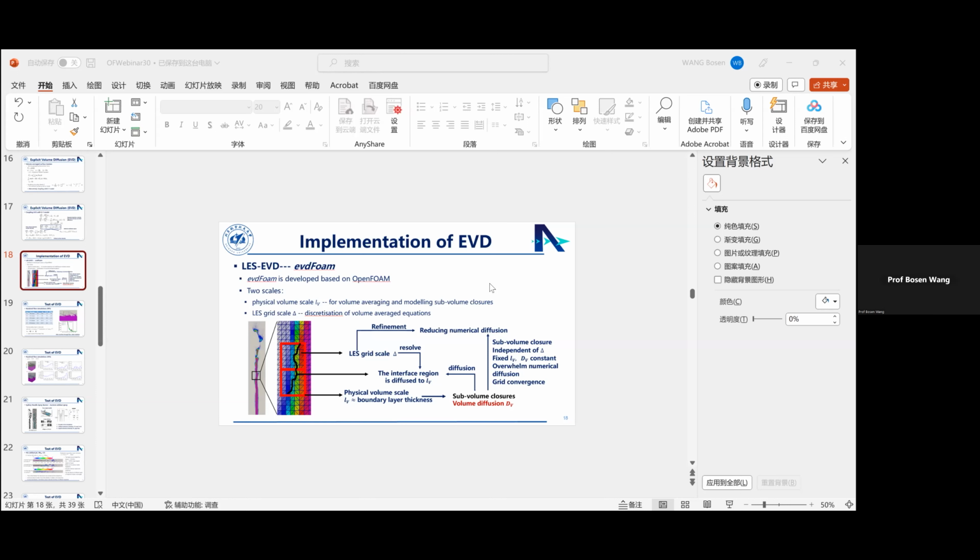Maybe I will give a suggestion, and I will not talk about the modeling. You can just go to the fvSolution. There is a C alpha there. That C alpha controls the artificial compression extent, how much sharpening of the interface. My experience is that this term is very sensitive to the accuracy and to the stability for the very refined grid. I don't recommend a high value, maybe 0.5 to 1 is better. Yeah, you can try that. Okay, interesting. Thanks.